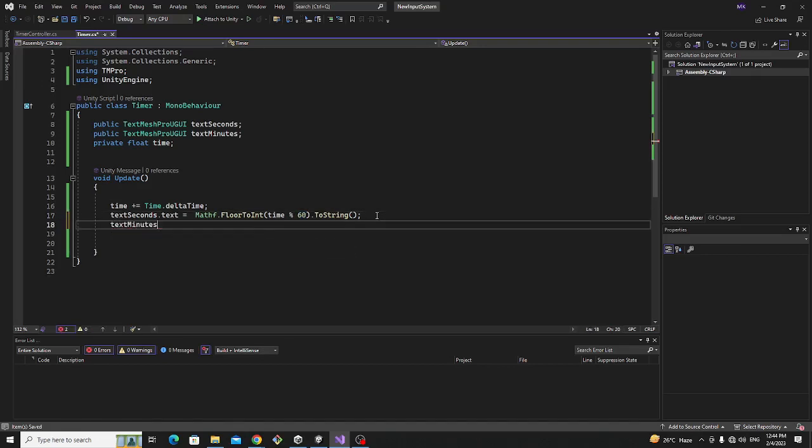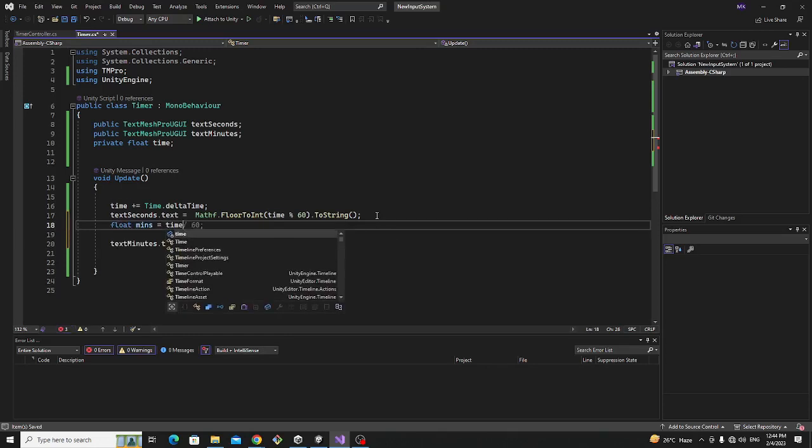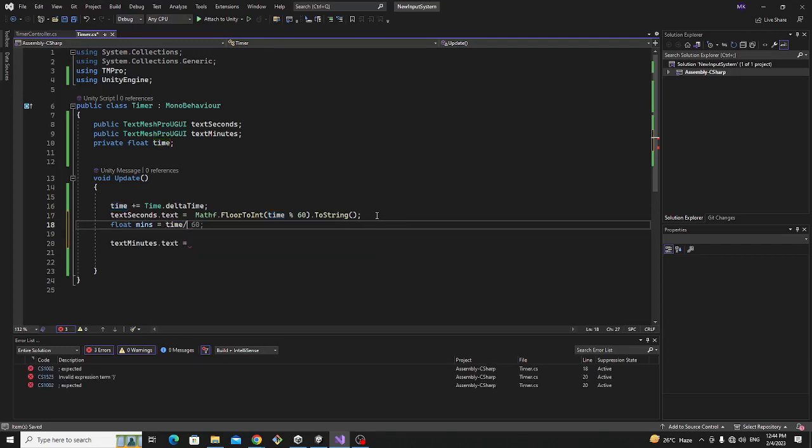Let's get the minute reference and show the minutes here. I can make another variable called minutes, and just divide this time by 60. This is actually the raw format.